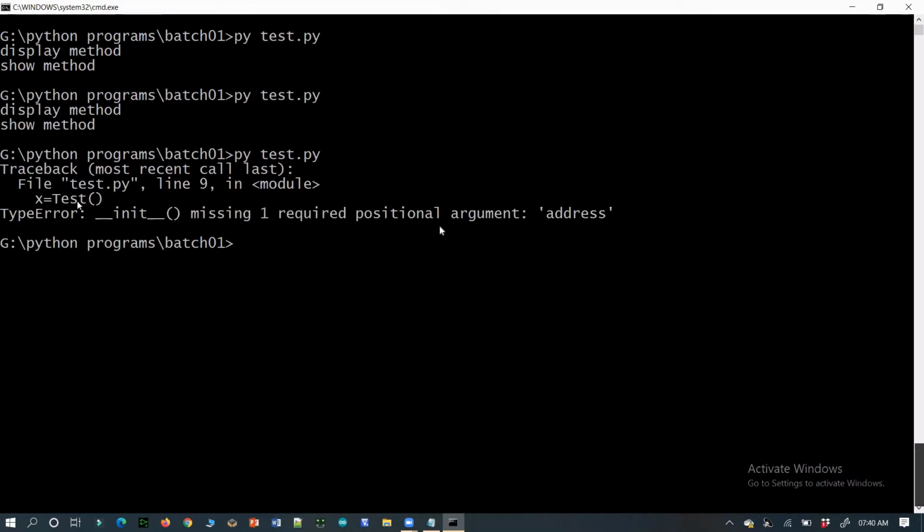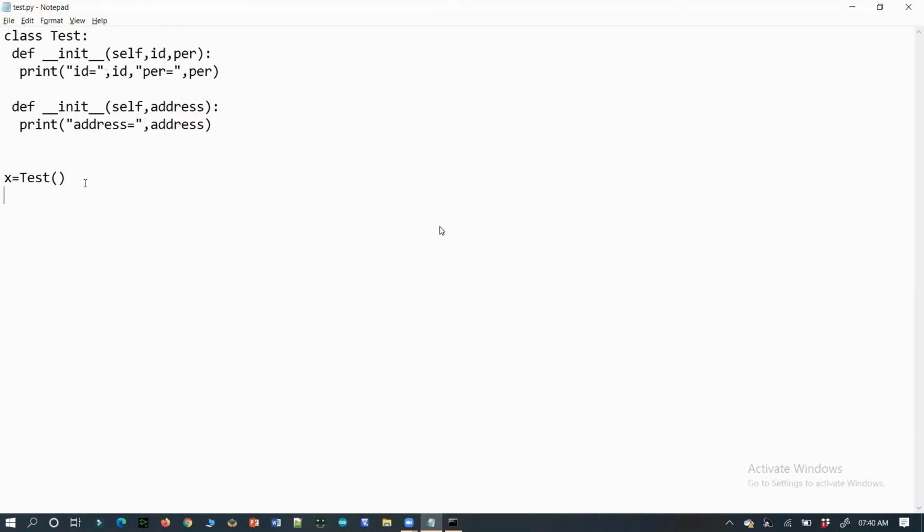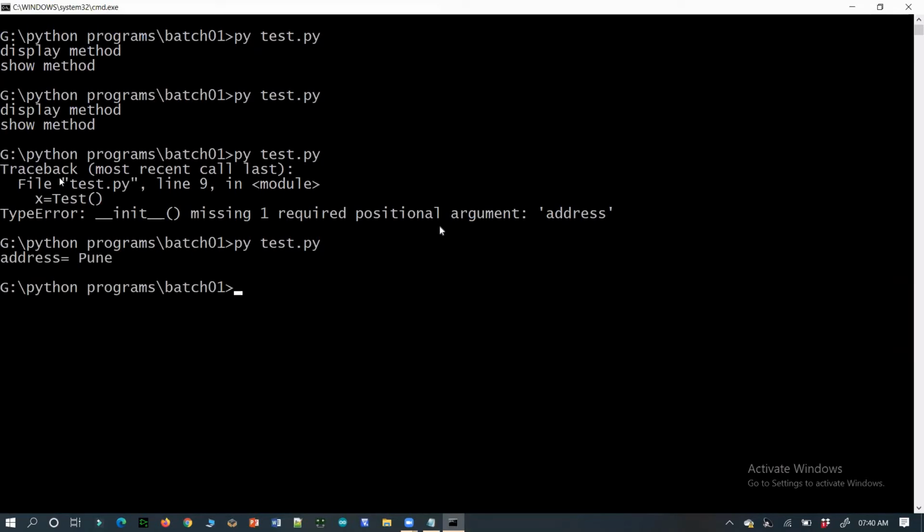Address in the x line, it's saying the same error. So I'll give that missing required positional argument, like Pune. As it's missing, I'm just giving it as Pune. So address equals to Pune, I got it right.